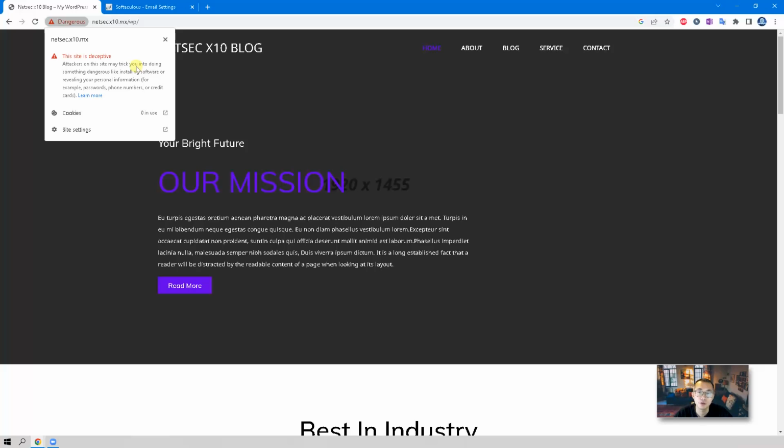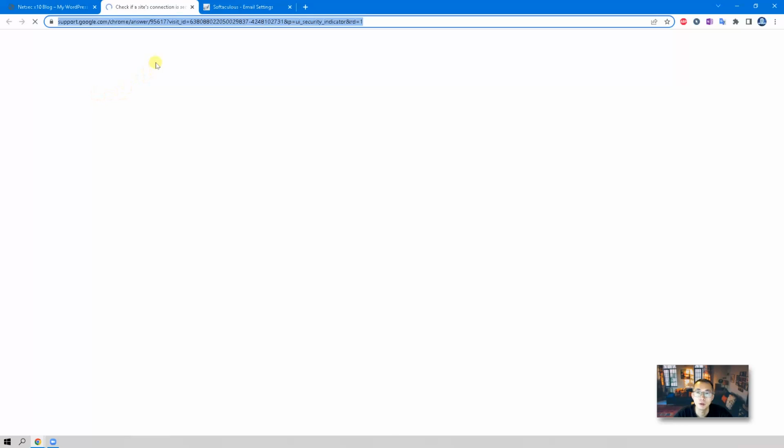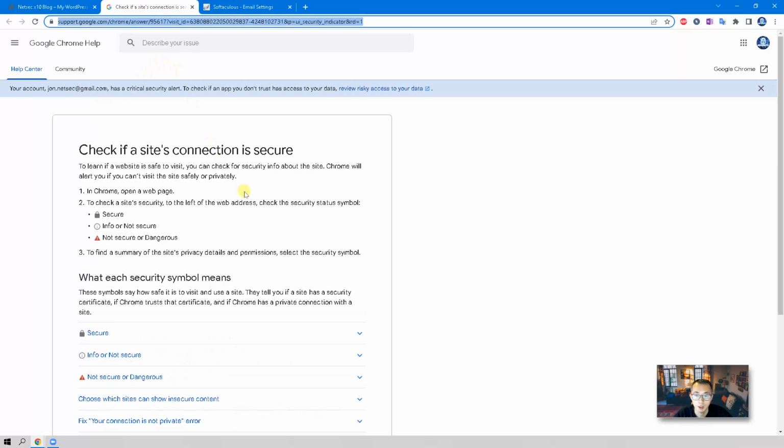So eventually this domain became not safe anymore. So if you want to get rid of the warning, you may want to think about using your custom domain.